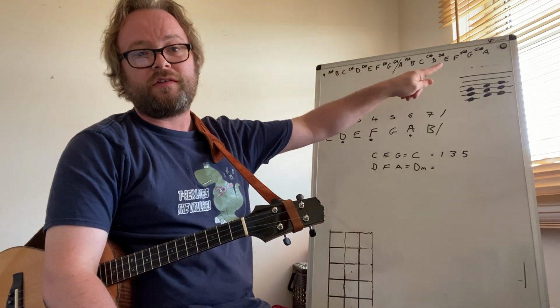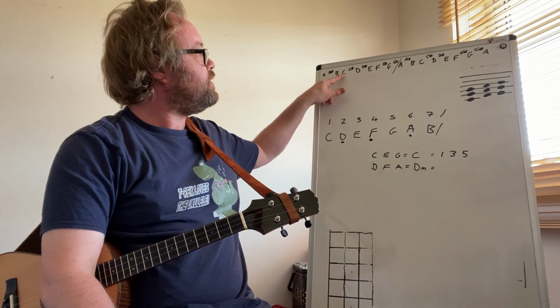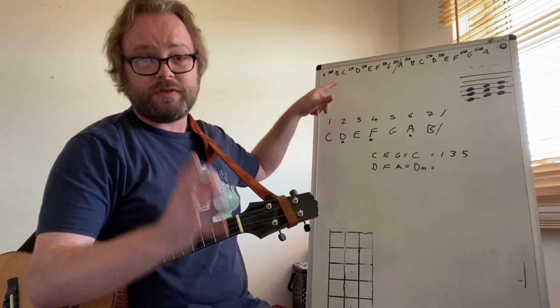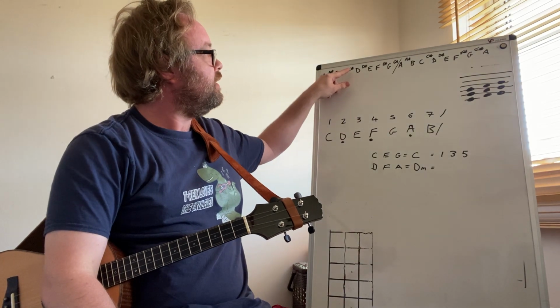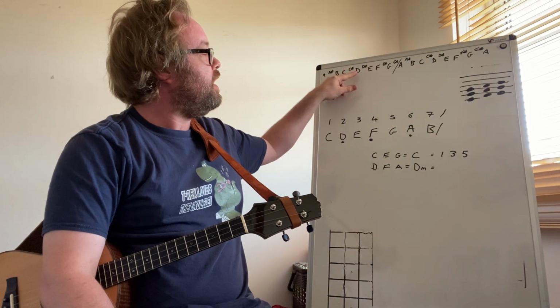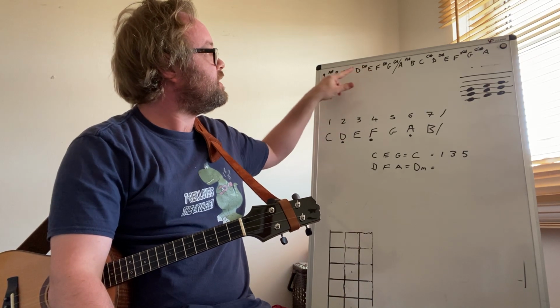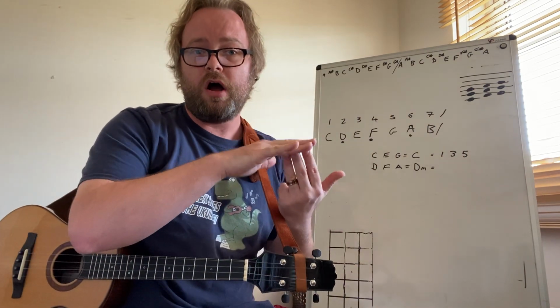This is our chromatic scale, all the notes in the whole wide world. If we have a look at that, we have 2 whole steps. A whole step is C and C sharp. Another whole step is D and D sharp. Then we have a half step: whole, whole, half. And that interval, a whole and a whole and a half, we call a major third. It's what gives the chord the kind of strong, happy sound that it has.